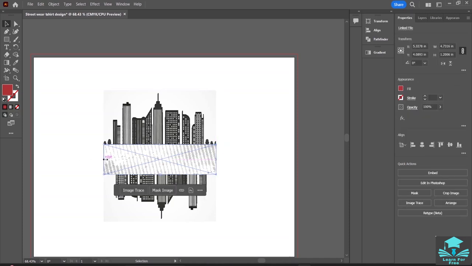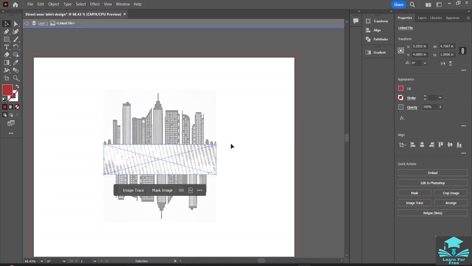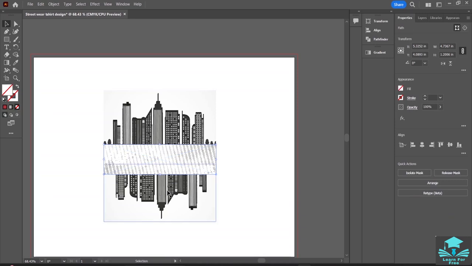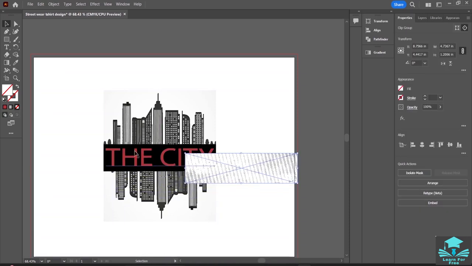Here also you guys can see I am trying to intersect here in the fine edge. And what I can do is mask this image. As you guys can see, I can just mask this image. If I want to go back, I can go back here as well. Here you guys can see this is just underneath.